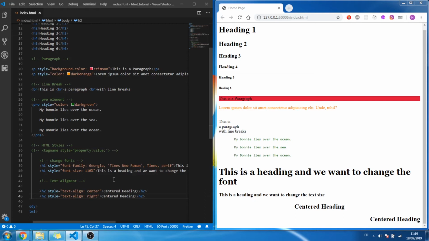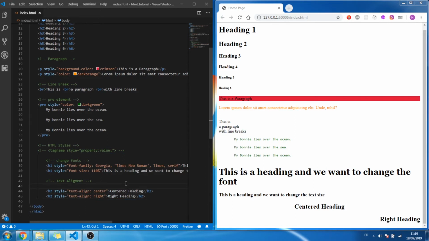So now, right heading, because by default our headings or all HTML tags are on the left side. So this is how you can use CSS properties to decorate your HTML tags.